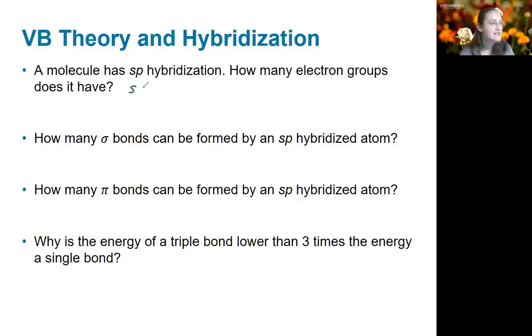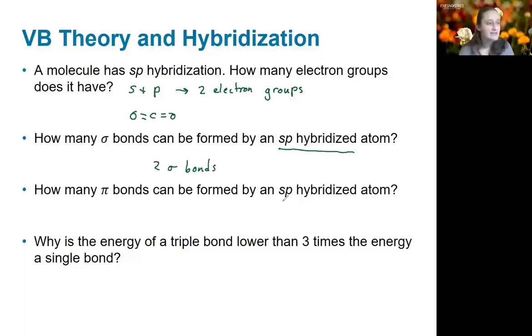So in sp hybridization, we're combining an s orbital and a p orbital. And so this is going to correspond to 2 electron groups. There's 2 sp orbitals, and that basically is going to connect to 2 different electron groups. Those would happen basically when you have a linear molecule. An example could be something like CO2, where we have a carbon in the middle connected to 2 other electron groups. If we have sp hybridization, that gives us 2 hybrid orbitals, and so we can form 2 sigma bonds.